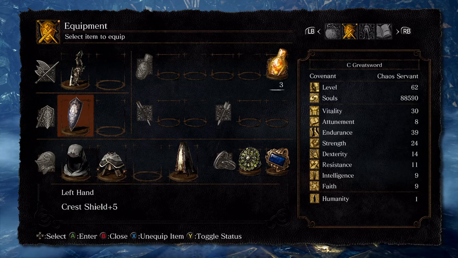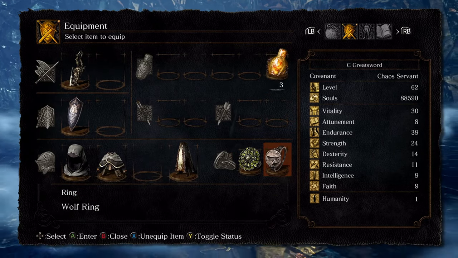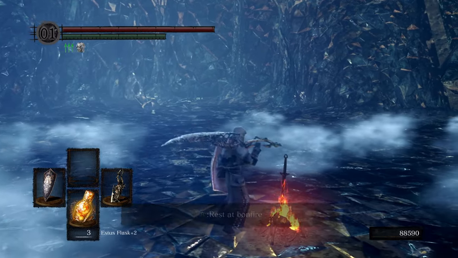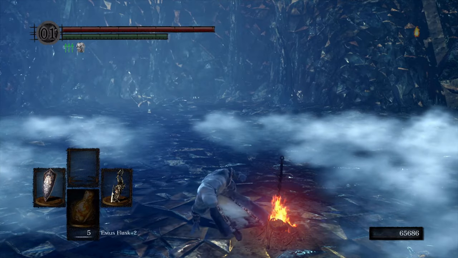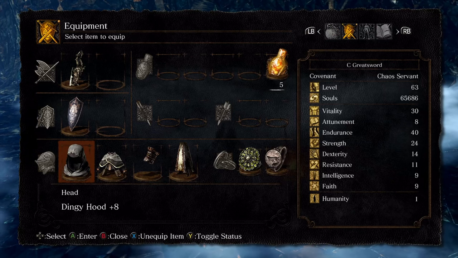And from here, we put our shield back on. We move back over to our normal rings. I wanted to be able to light roll at a nice even 40 endurance. Didn't work.